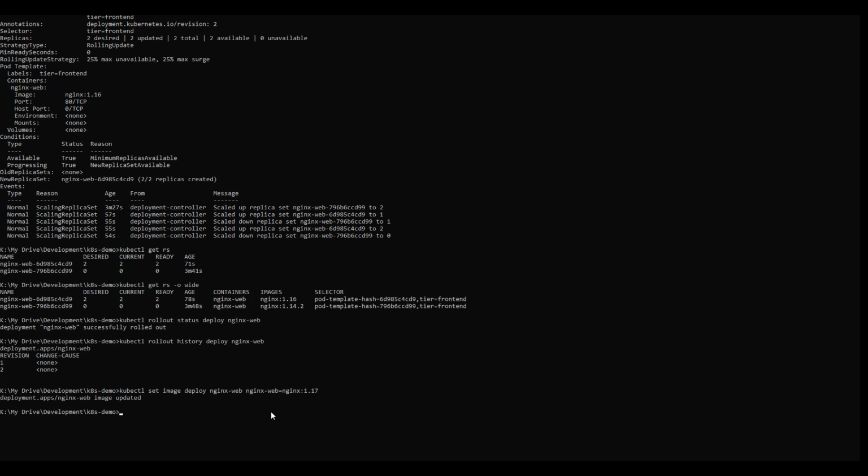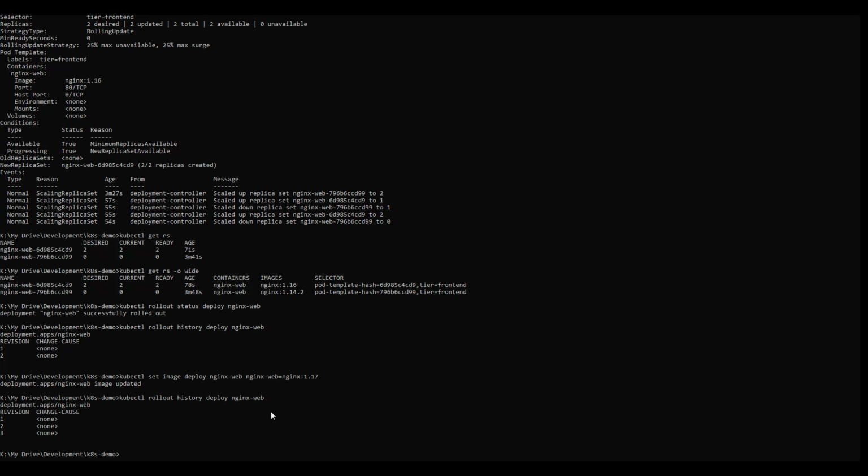So let's do one thing, kubectl. So we did not record the change, but we wanted to record the change, right? So for that we can roll back the deployment, but before that let's see what is the status of the deployment. It should have a new revision. See, 3. So you can keep the history here. Now we need to roll back because we had not recorded our change. So what we'll do, we'll undo.